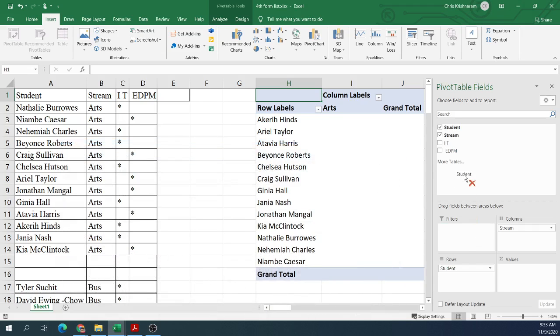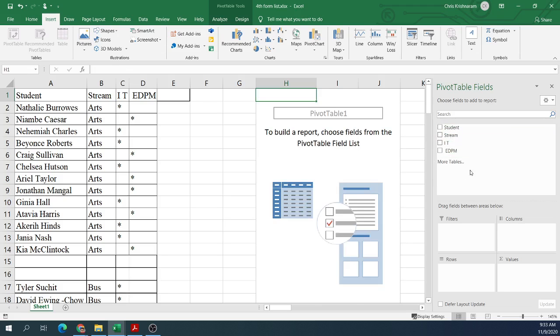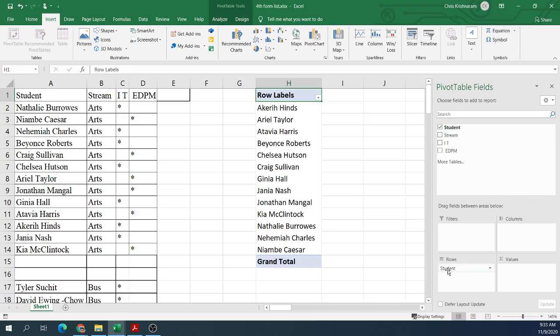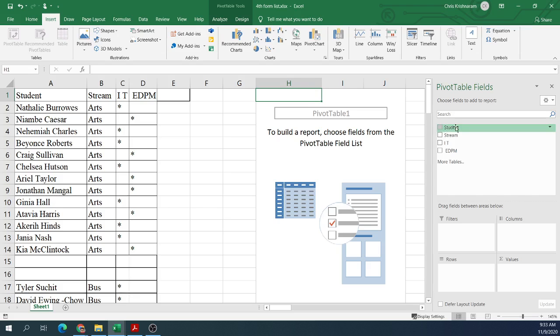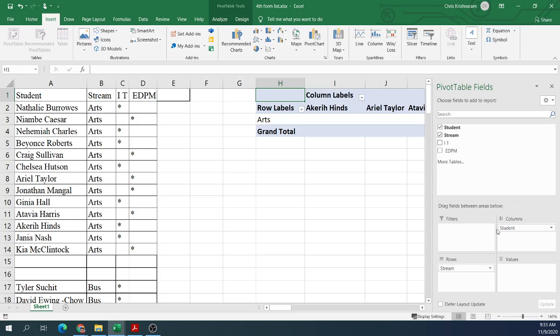Creating a pivot table, if you want to delete the information, you can just simply drag back the field into where all the fields are located. Or you could remove the checkbox here from the field. So as was mentioned, putting a field inside of the row and a field inside of the column is creating a two-dimensional table.